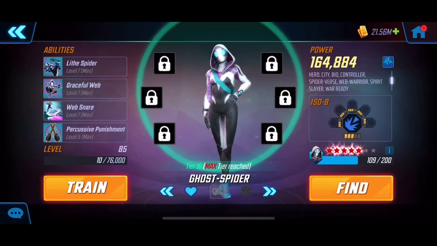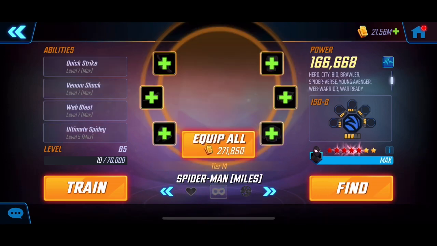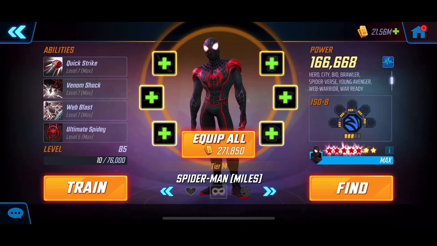Ghost Spider's the same situation. We've got her pretty much everything T4'd and leveled as far as we can go. And just hoping that we can maybe get some more shards on her in the next raid season. That's really the only thing I can do at this point in time. It's good to mention that at least you can get shards on her.